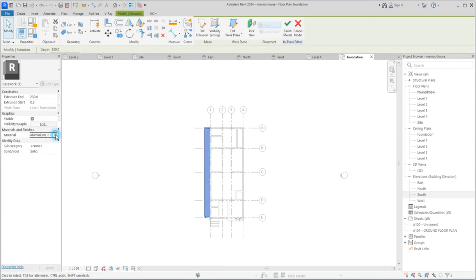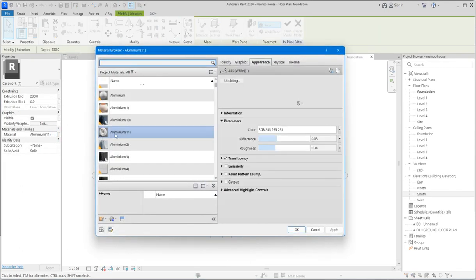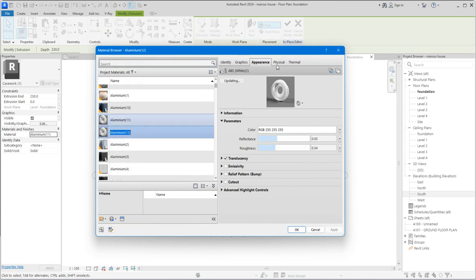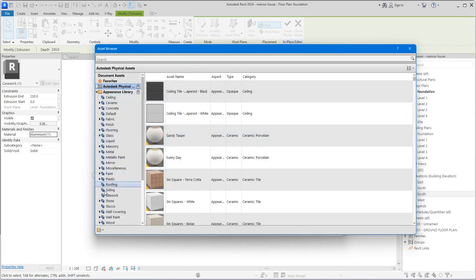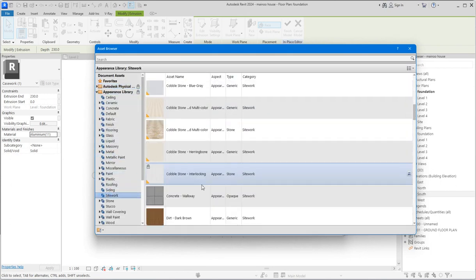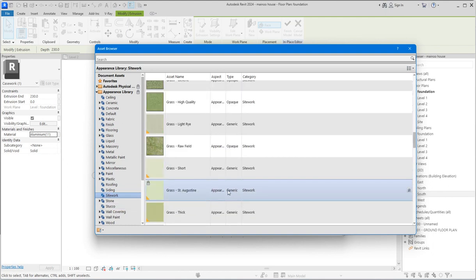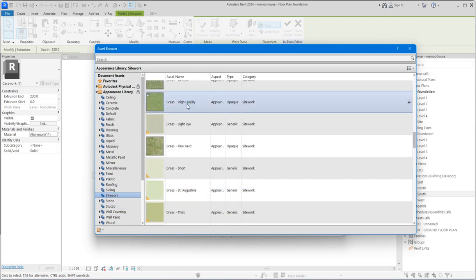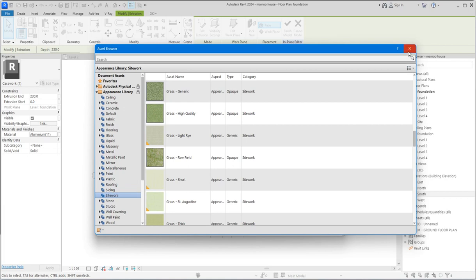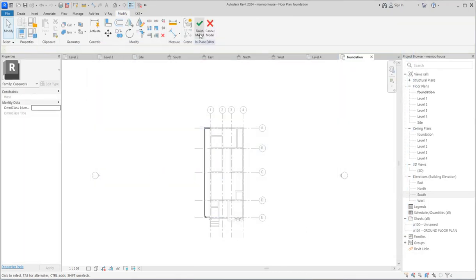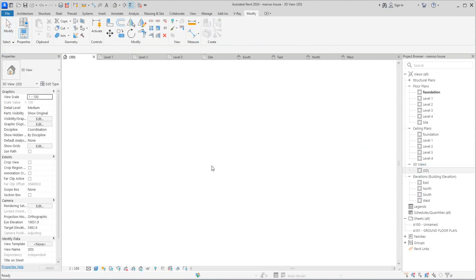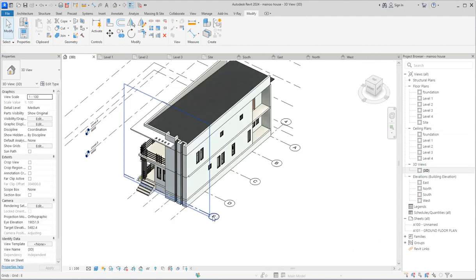I say click finish. When you click finish now, you select this again, it's not finished. So you need to change the material of this one. This time around you duplicate again, and you leave the name like that. Then you come here and change this one to site work, and you select a site work that fits. So I'm going to use grass quality. High quality grass I'm using. I click OK and I click OK again. So click here and say finish.